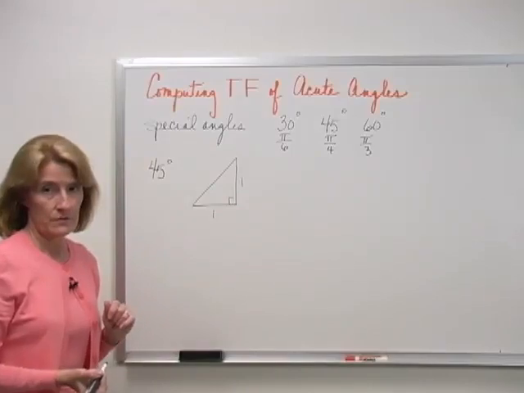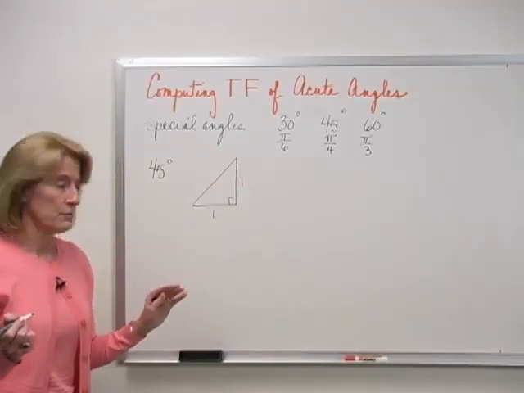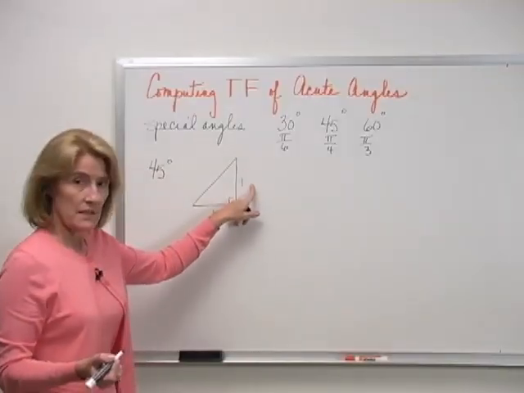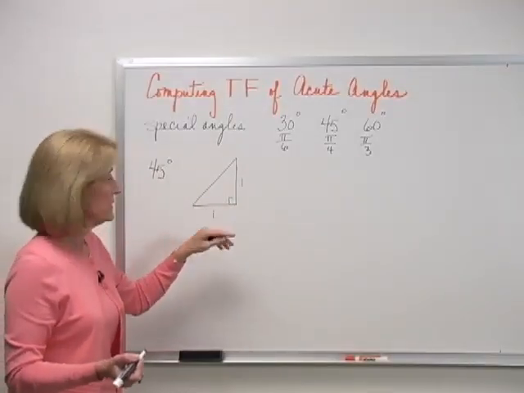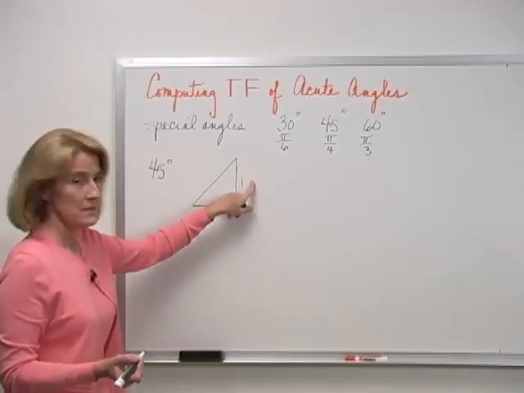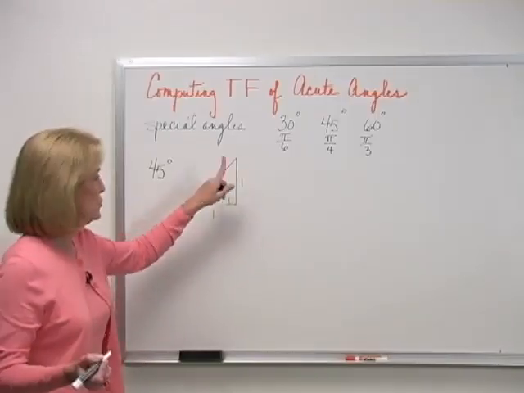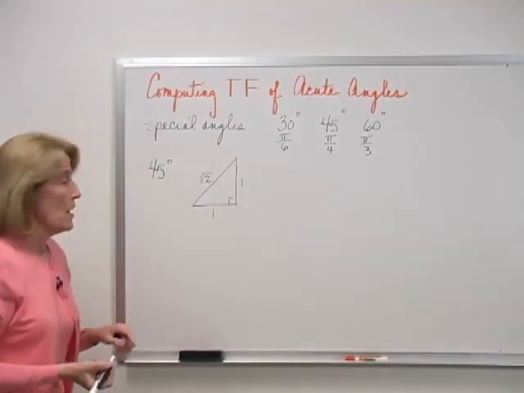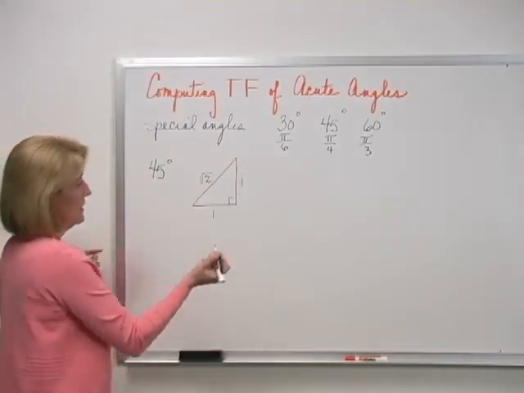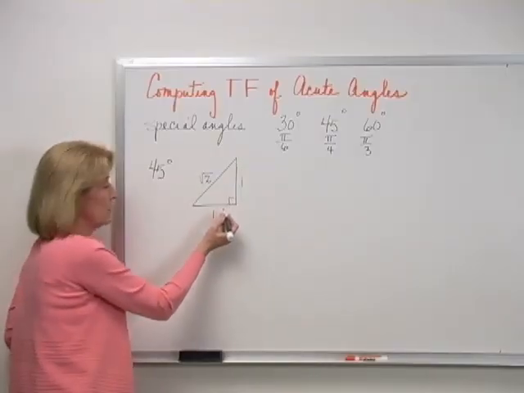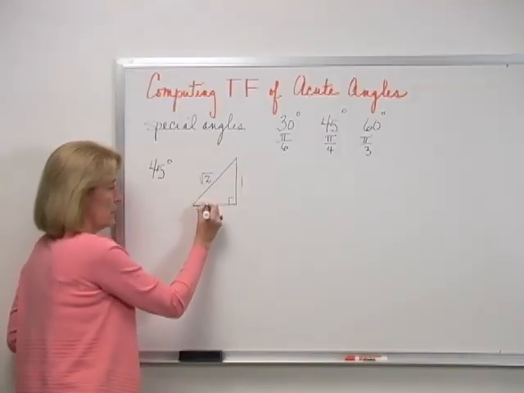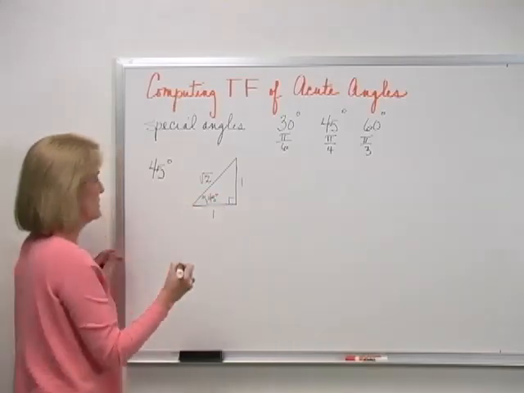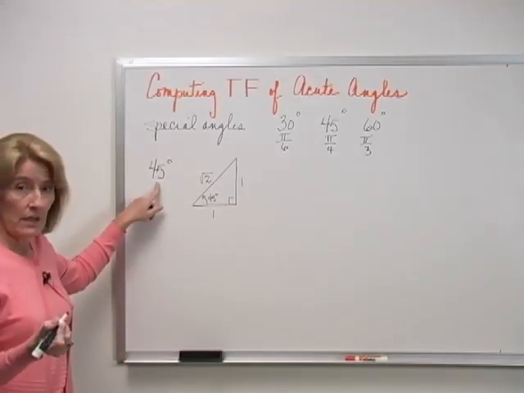So what is the hypotenuse? All right, let's see if we know how to do this. We're looking for C. So it's this side squared plus this side squared. Add them together and then take the square root. So it's going to be 1 squared plus 1 squared, which is 1 plus 1, which is 2. So this side is the square root of 2. If this is an isosceles triangle, then this angle right here is 45 degrees. And of course, that was by design because I want to study the trig functions of a 45-degree angle.